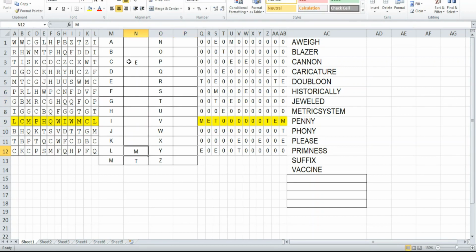So T, R, I, C, S, Y. Okay, so there we have metric system completely found. And now hopefully we can use those letters in this grid to help us find other words.